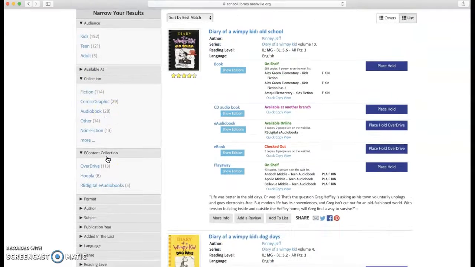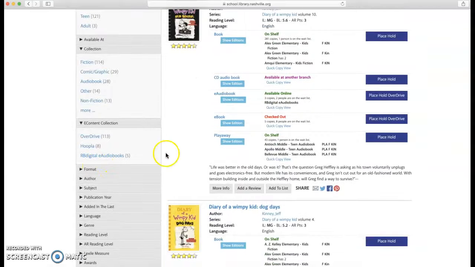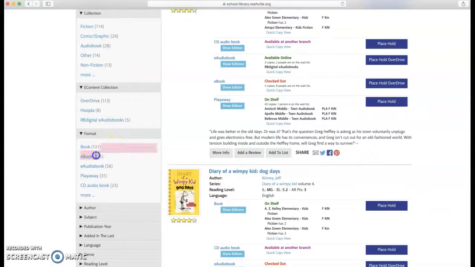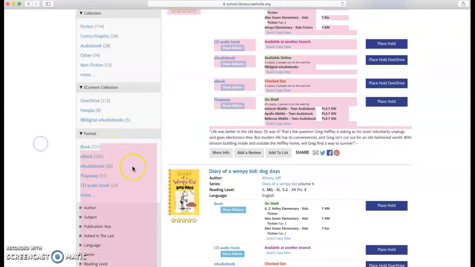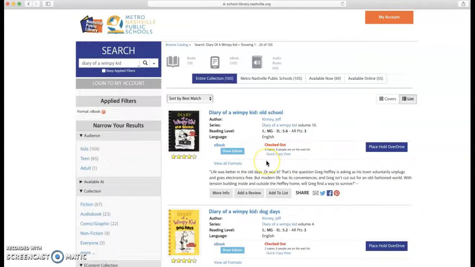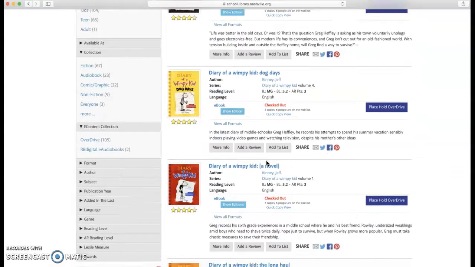You can go over here and change the format so you're only looking for an ebook. An ebook is a book that they can listen to online. Anything with the E in front of it means that you can download it and listen to it without having to go to the public library. So here are all the ebooks for Diary of a Wimpy Kid.